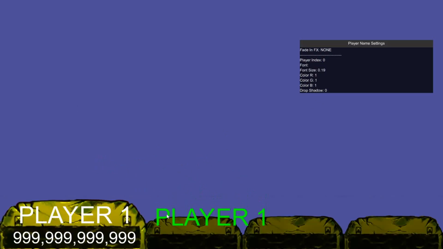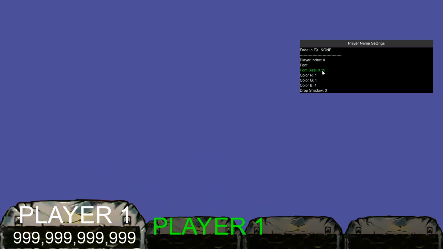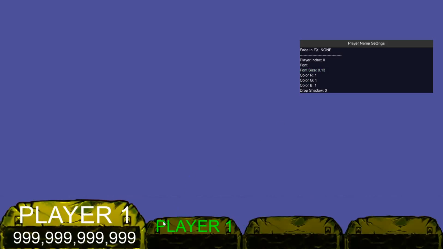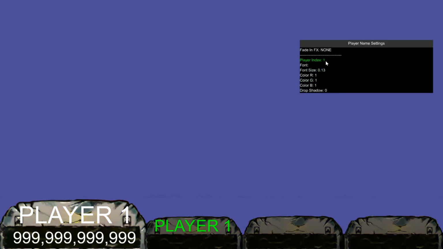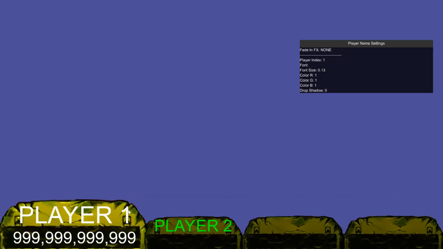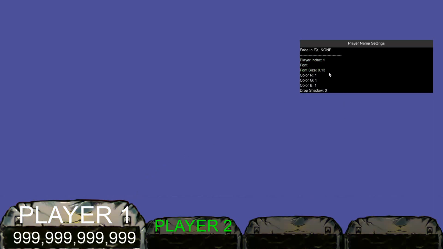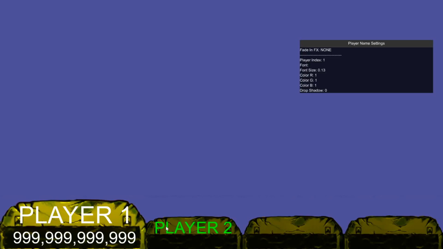So normally I'd go through all the footers, like resize all this text. I'm just going to do this one for now, but this is pretty standard in every single game. You want to change the player index, so it'll say player 1, 2, 3. That index is important because if you log into your system with like the Outsider Connected feature, that would change to an actual username that's logged in. So if you don't have these indexes set up, it's not going to work for that.